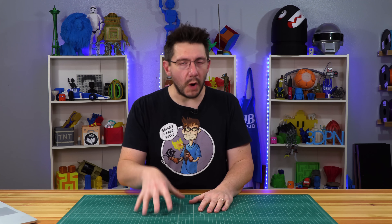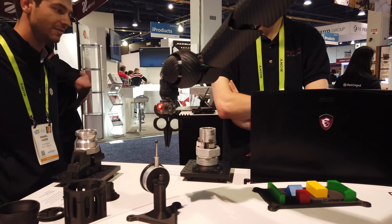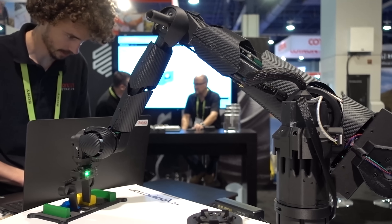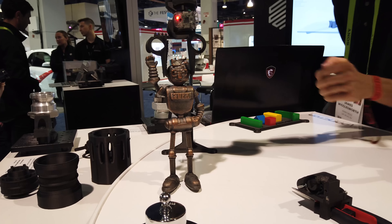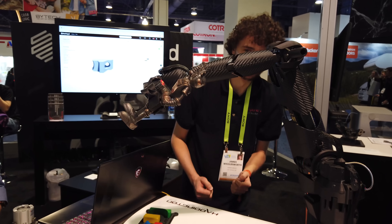Haddington Dynamics, as they'll tell you, is not a robot arm company — they're a software company. Their software drives that seven-axis robotic arm to precision that boggles the mind. It's interesting to think you could adapt that motion control software to a 3D printer to print faster and more accurately. While at CES, James of Haddington Dynamics tried to make Dexter pick up the Joelbot, and the little gripper tried to grab Joelbot's head without success.